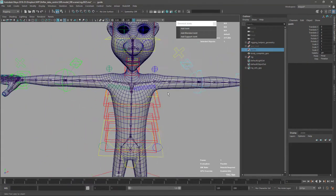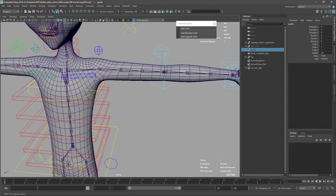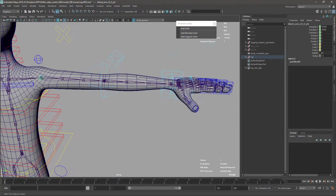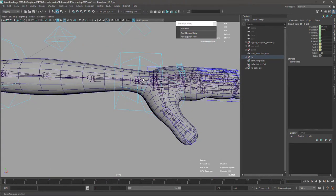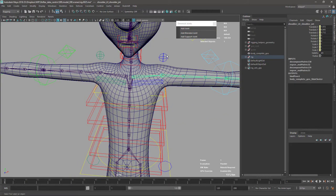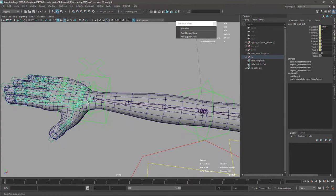Now I'm going to start adding the gimmick joints. This is just a regular joint, and these are the two types I want to use: the blended joint and the support joint. I'm not going to use the support joint right now - I'll just show you. For the moment I'll just use the blended one, adding one here, another here on the wrist, shoulder, shoulder again, and on the wrist.